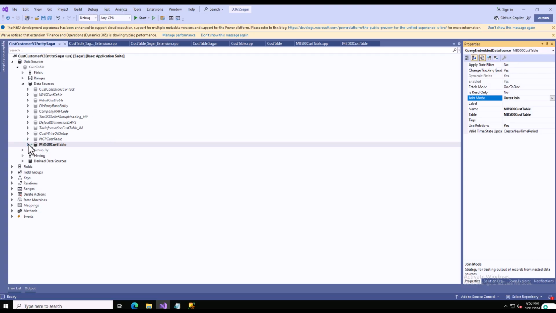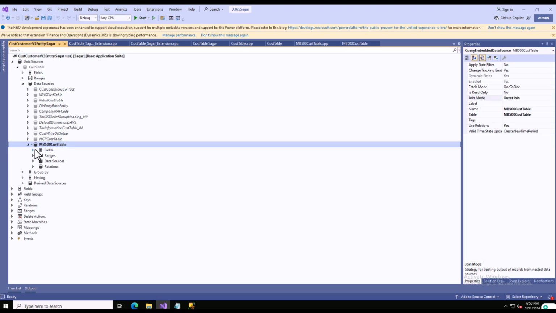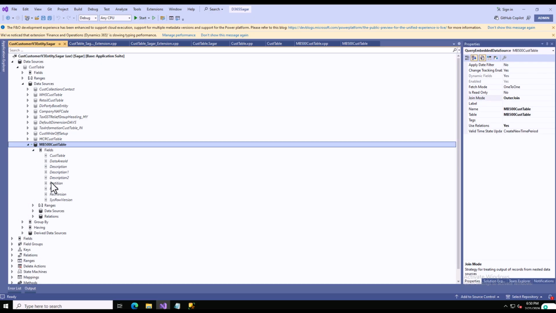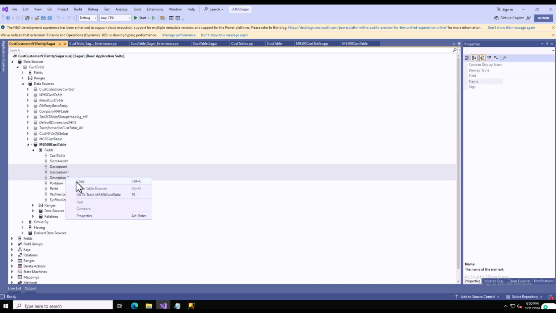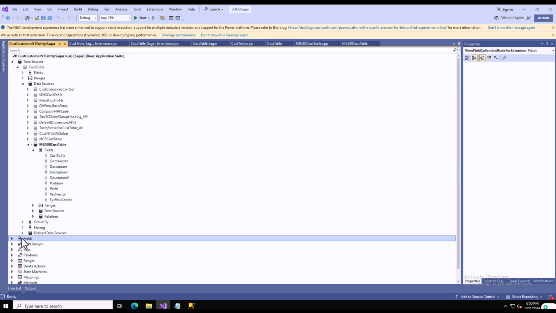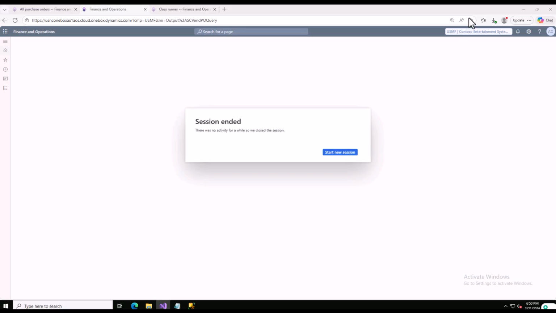Alright, we have simply added the data source, but we haven't yet added our fields here, right? So I'm going to copy and paste them here. Let me expand this field node.